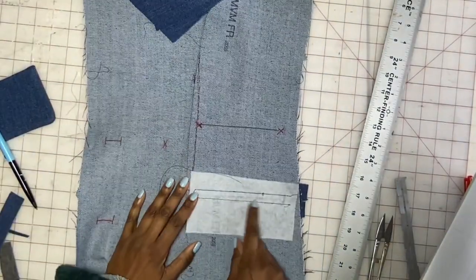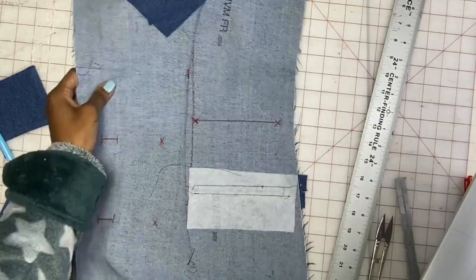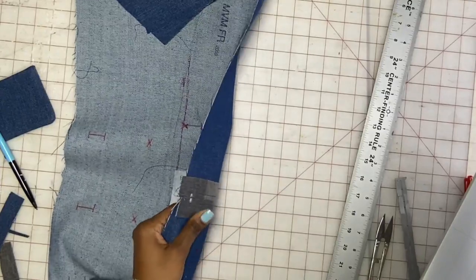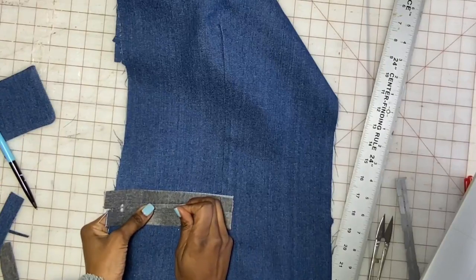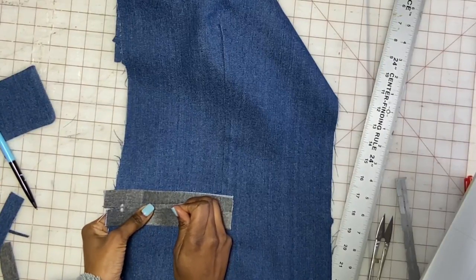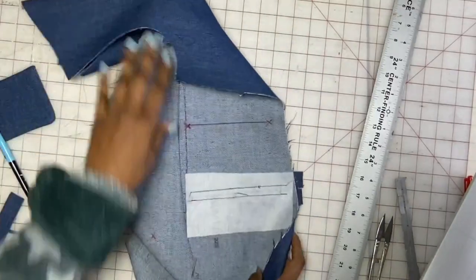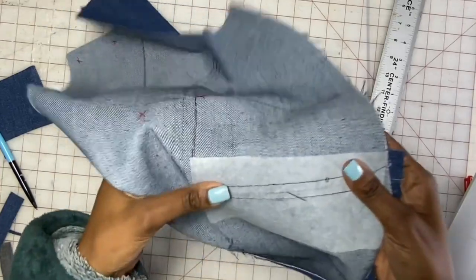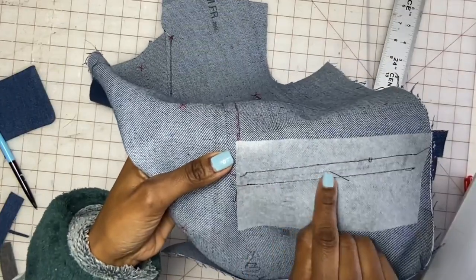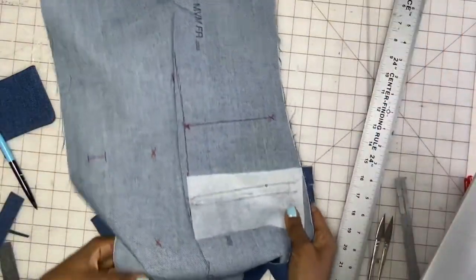So let's go ahead and turn this over. And so what we'll do is we'll work from this side, just because you can see it better from here. So you want to just make sure that you're going to be cutting into the center. So you want to stick a pin right through the center here. Turn this over and it lines up with, if you can see it through here, because you already marked it, it's going to line up right here. So we're gonna know where to cut.